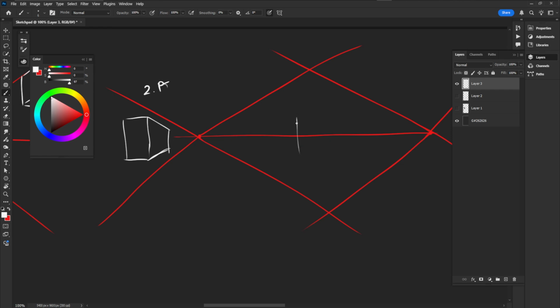But to draw what's going on over here, I did not like that box. Let's bring it down here. We have these lines converging in that direction. And these lines converging in that direction.